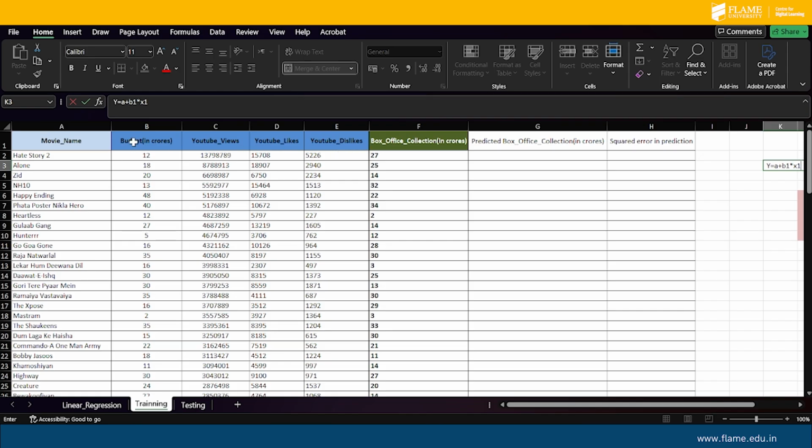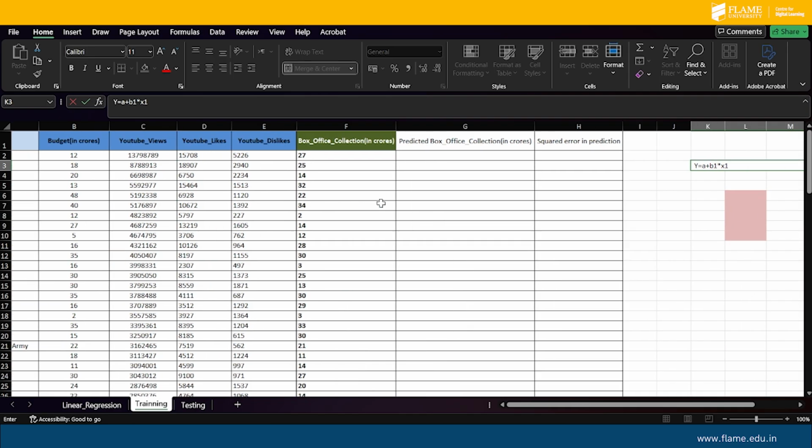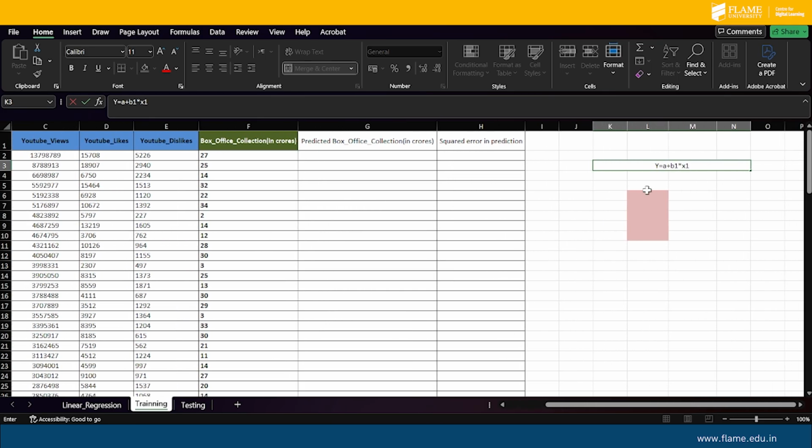These are the features, or input features, or independent variables for your model. On the other side, you are actually predicting the box office collection. This Y is nothing but your box office collection. And the movie name is actually the identity marker for the individual data points, so you have to just ignore this. This is not a feature which will help you to model.